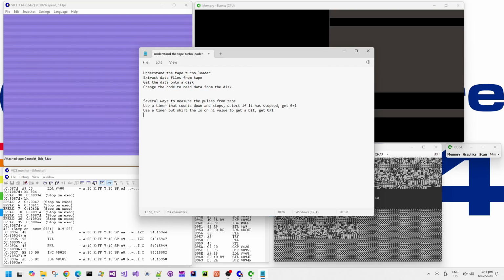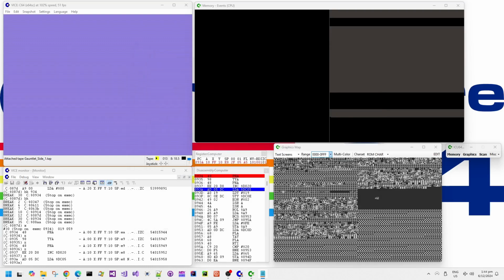You can, for example, use precisely timed sequences of opcodes to try and time the differences between incoming tape pulses or edges from the tape unit. But usually with a tape turbo loader, a short pulse is usually, but not always, 0, and a longer pulse, usually twice the length of a short pulse, corresponds to a bit 1.